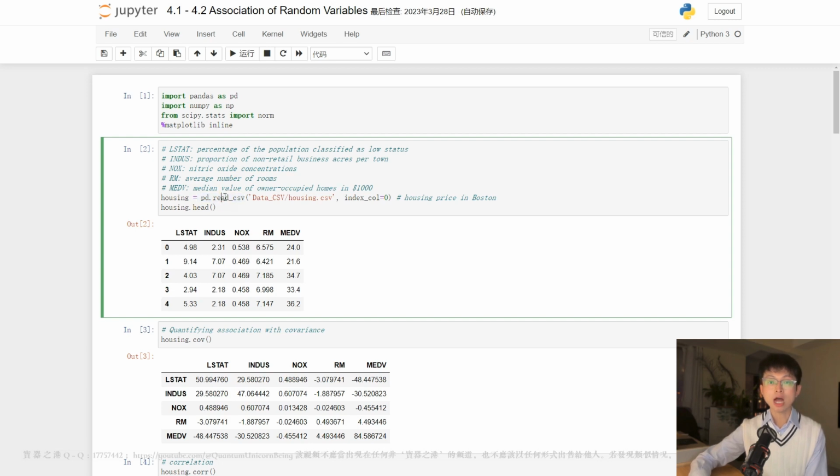The index_col equals 0 argument specifies that the first column of the data set should be used as the data frame's index. So here, let me show you an example of how this works.